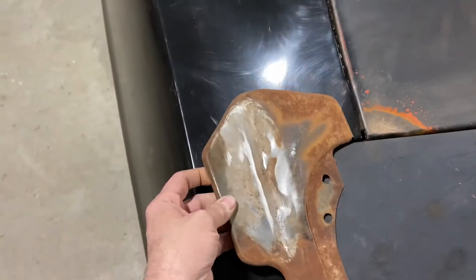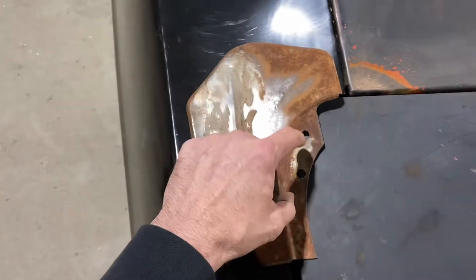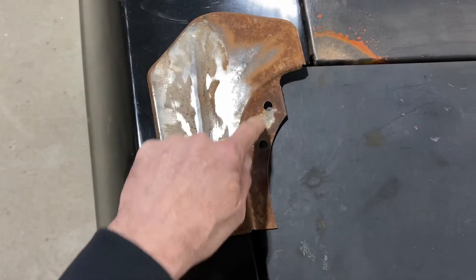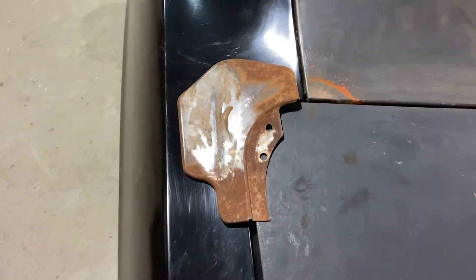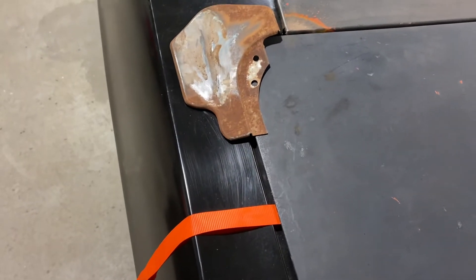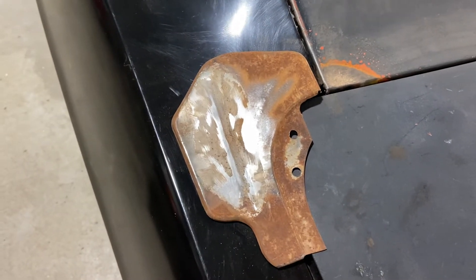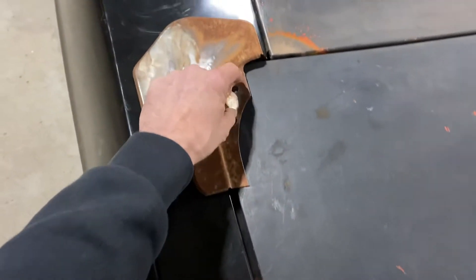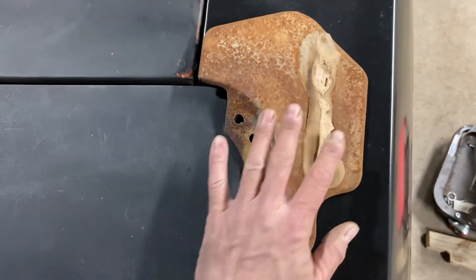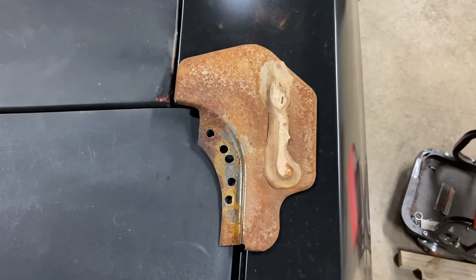So how much support does that really give? Is it support or is it for cushioning? Because it's attached here with the spot welds — only two on this side — and it just had a big old glob of whatever that stuff is. What does this actually do? It was just glued in there, barely held on with two spot welds. This one, the passenger side, had more spot welds for whatever reason. Those go up underneath and are supposed to support that.